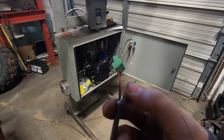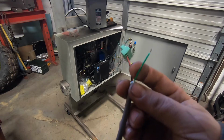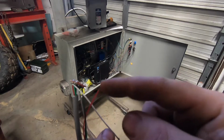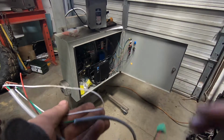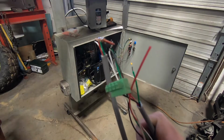I'm not putting in the signal wire yet. I'm going to actually put an oscilloscope on this, watch the signal, make sure it's safe before I do it, along with this signal too. I'm going to scope the whole thing and make sure it's working before we actually plug it in, because I cannot afford to let the smoke out.